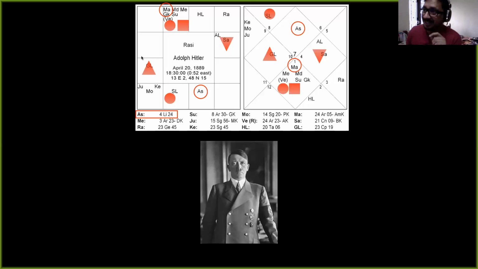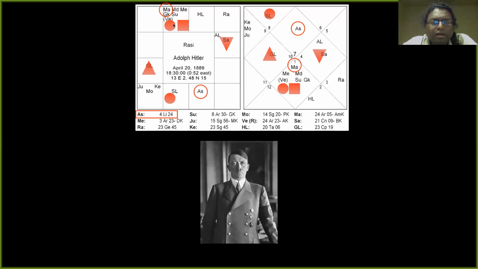You can clearly see that Mars is exalted in the 4th house. Germany was completely filled with all kinds of architectural projects which Hitler created. And one of the biggest motivations for creating those architectural projects was war. Mars is the planet that is associated with war. Once he got into power, within 4 years, he was saying, we are preparing for war. And that was his entire strategy. And you can clearly see this big influence.